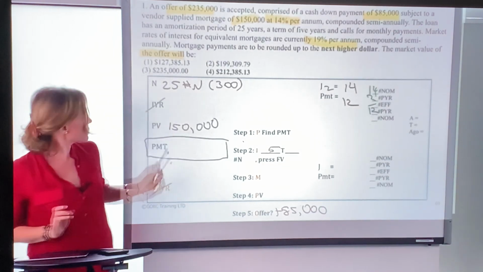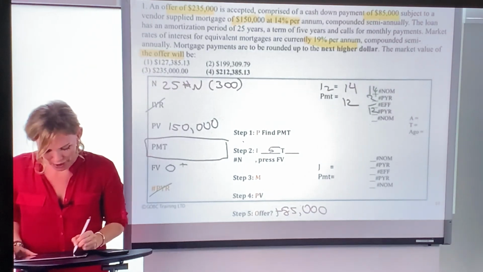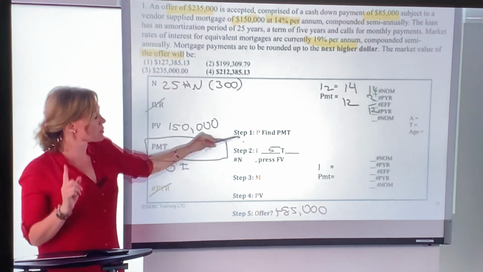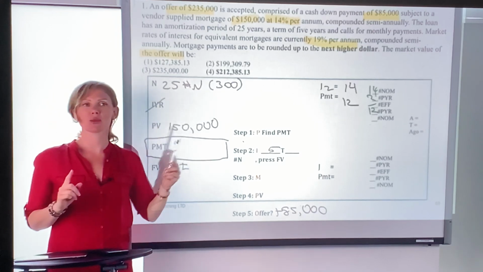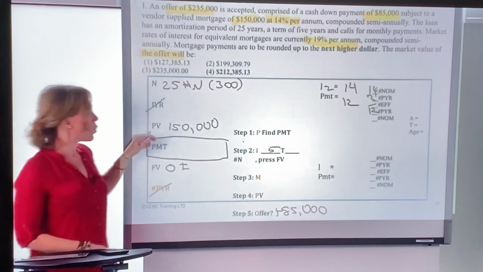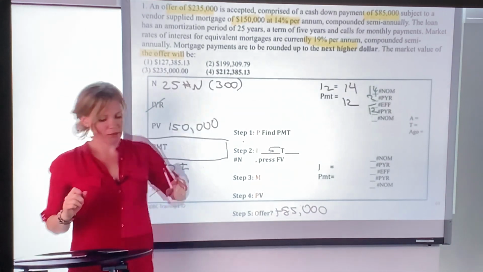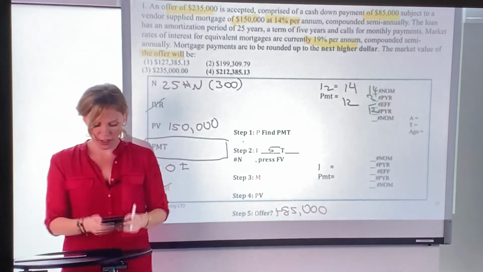I'm going to cross off your "after." Future value. What are you going to put into the future value, by the way? You're going to put that 0 into the future value. Why? Because before, when everything was given to you, you just plugged it all in and that was it. But because we have step 1, step 2, step 3, when you're looking for the payments, the rule is future value is always 0. So we're going to do the interest rate first, and then we're going to find the payment. Let's do this together.